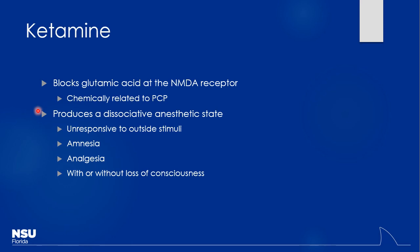So the nice thing about this is that because it's not really affecting GABA so much, it has really no hit on the respiratory drive, which is good because again, if I'm doing a short procedural sedation, say in the ER, I don't have to worry about intubating that patient. That's a side effect I don't want to think about. And so we'll still monitor these patients. We'll still have an RT at the head of the bed to monitor for that, but it's usually something we don't have to worry about so much with typical standard doses that we're giving. So that's one thing we like about it.